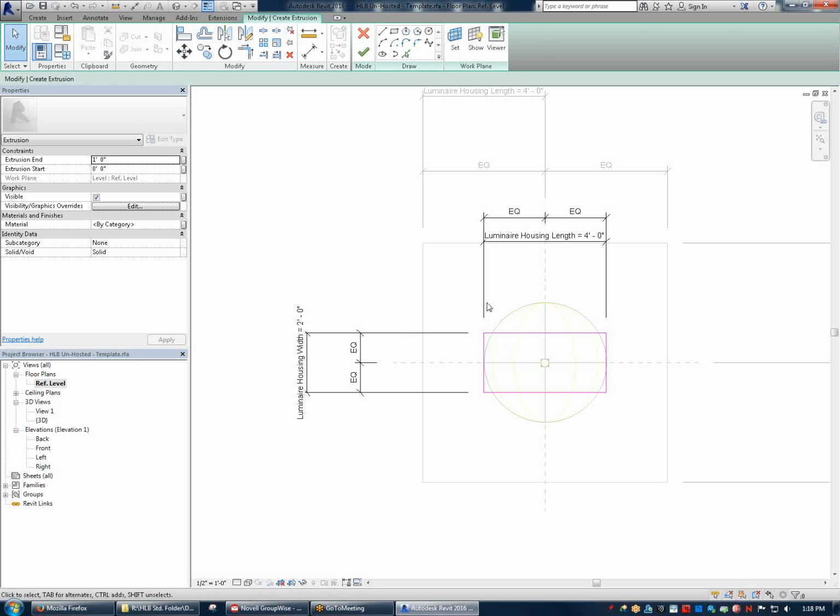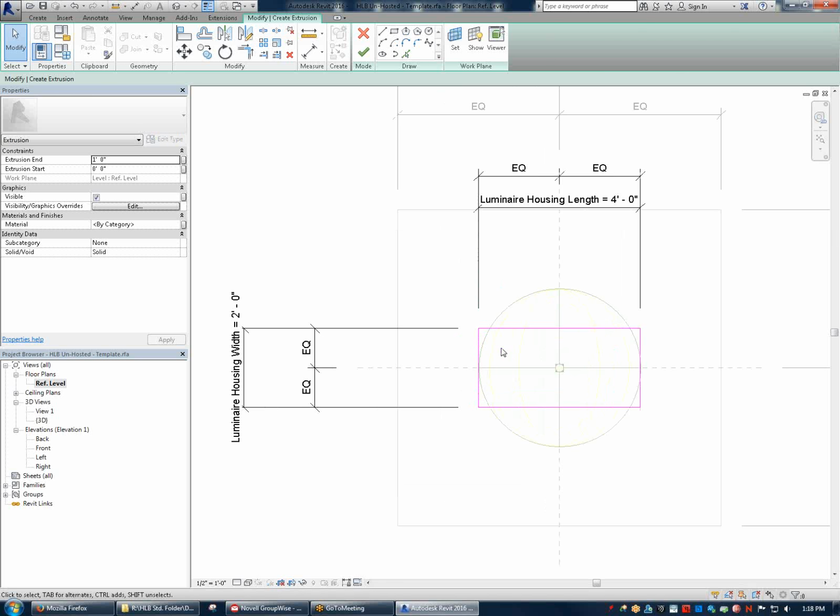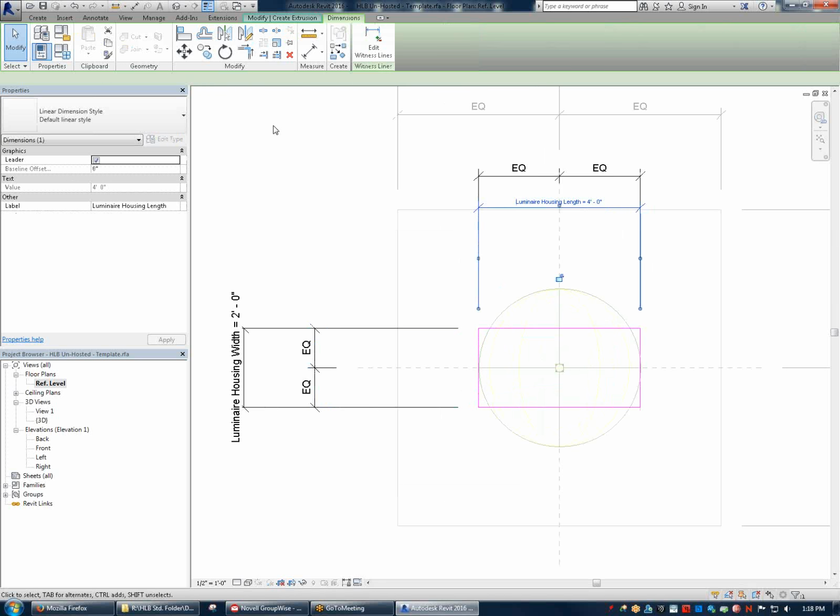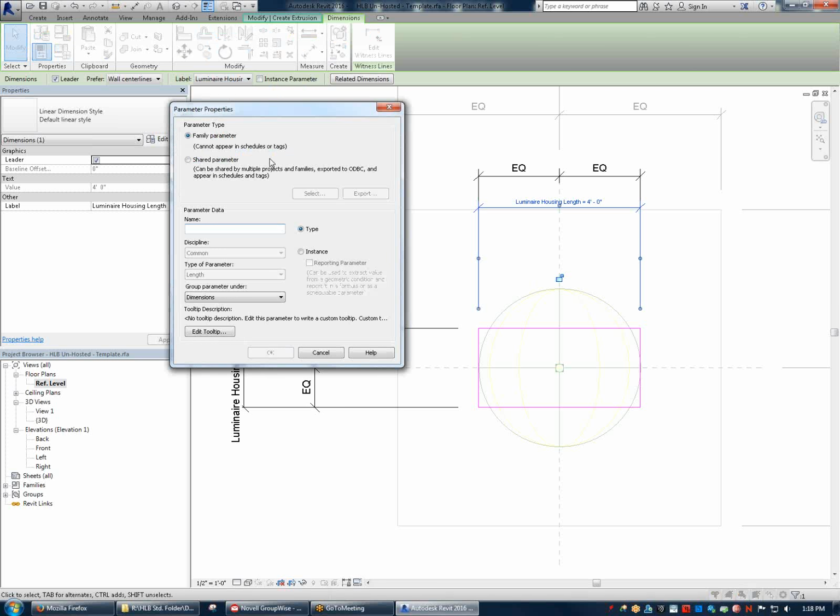And you can create your own parameters. If you have a special case for a family that needs its own dimension, you can go ahead and create your own there. Or I would always check my shared parameter file first because I have a lot of default ones that I expect to be there. But if it's not there, you can always do it by adding a parameter and going through that same process I showed earlier.